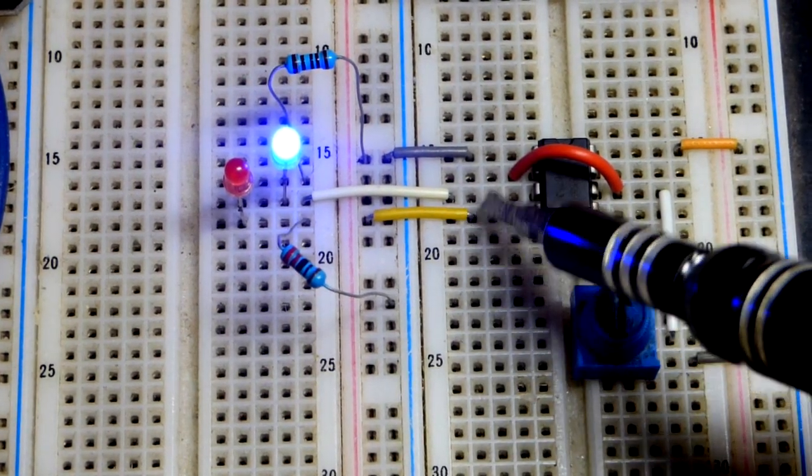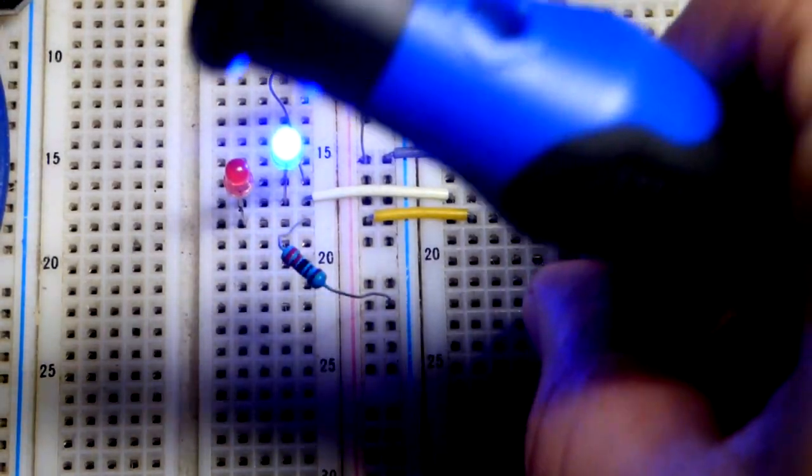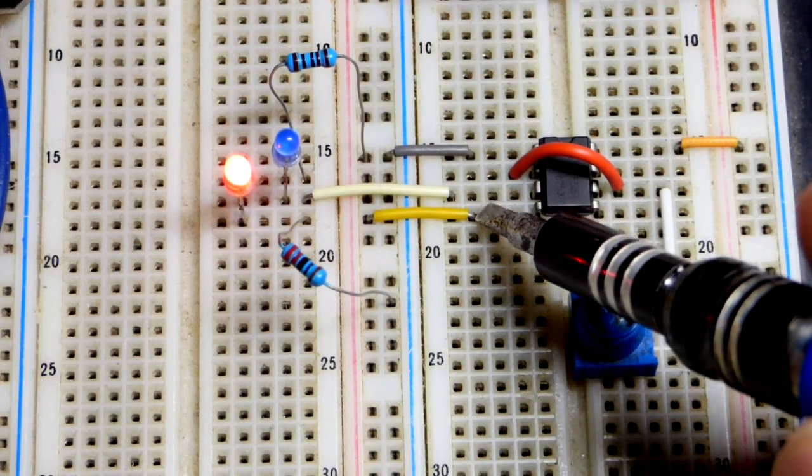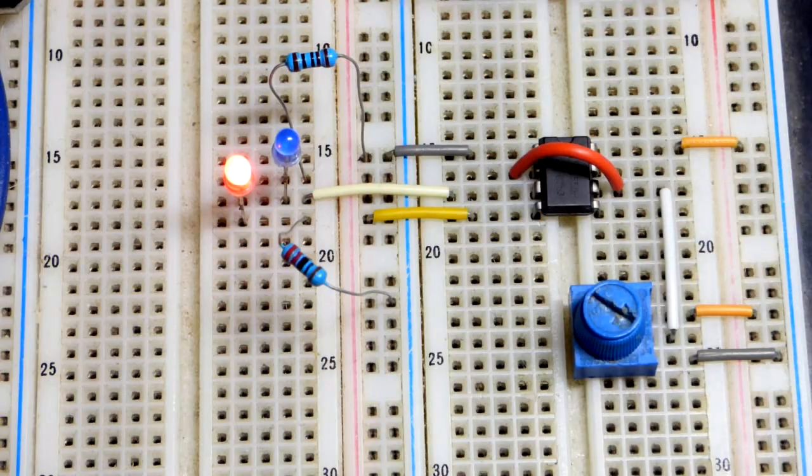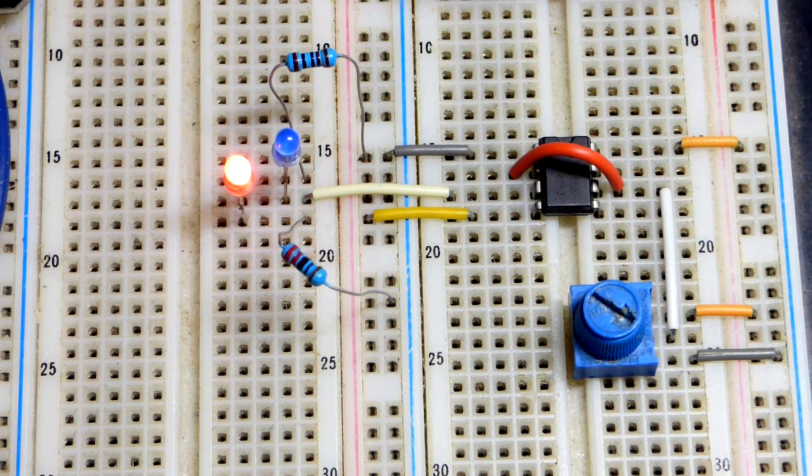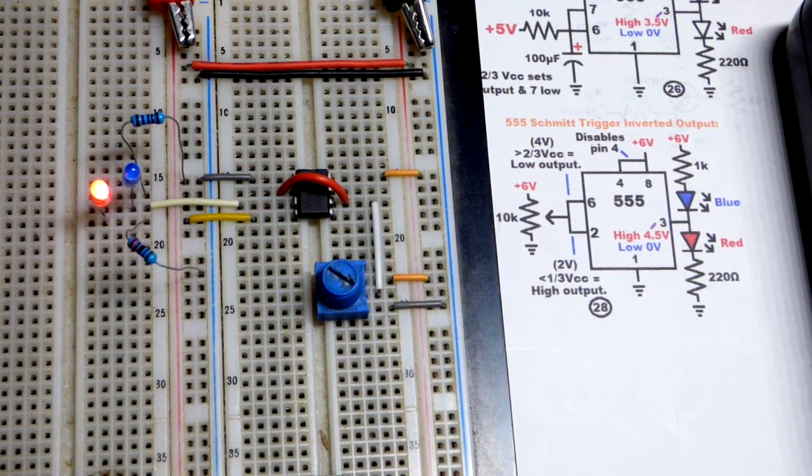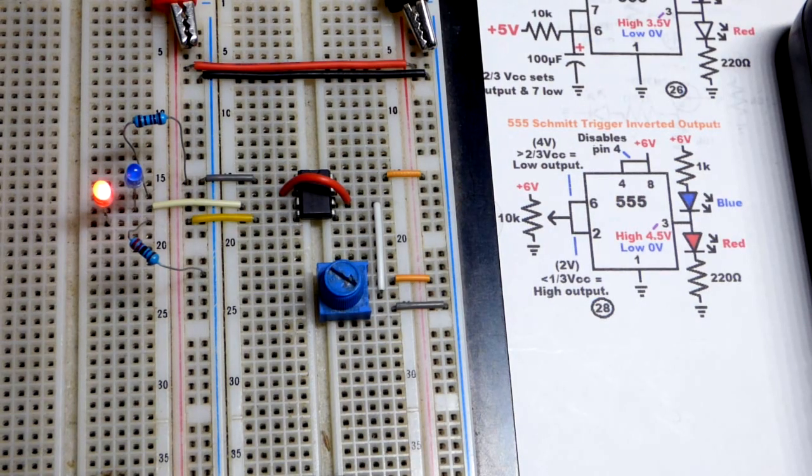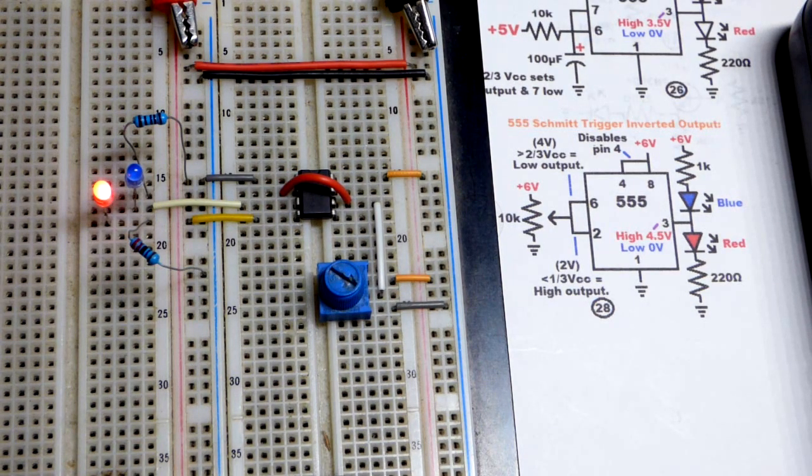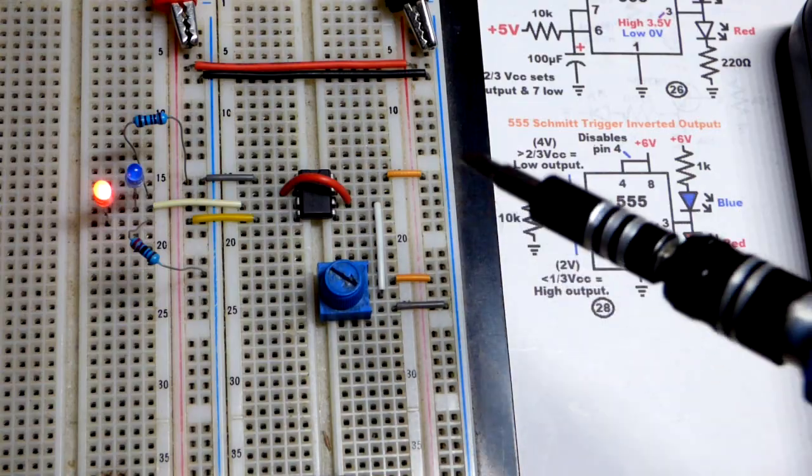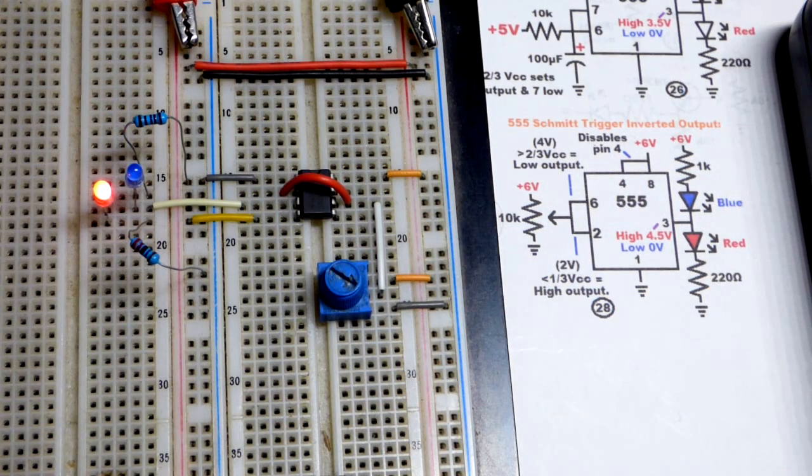And so the direct connection right here, we should not have that problem. Can't remember if it was low or not. But, yeah, there you can see I can touch it. Maybe it's stronger in this state. We'll go down low right there. Yeah, I can still touch it again. And it's not making it go haywire. But when I had a resistor going across, it did. So just something I discovered on accident in an earlier video. So I thought I would mention that right now. And I discovered it while I was filming, basically. I had to reshoot the shot, but I was filming it. So right before the scene I showed, I had just discovered that. I thought the pull-up resistor, since it was going to the positive supply, would be powerful enough to overcome stray signals from, like, a screwdriver or something. But I was wrong.